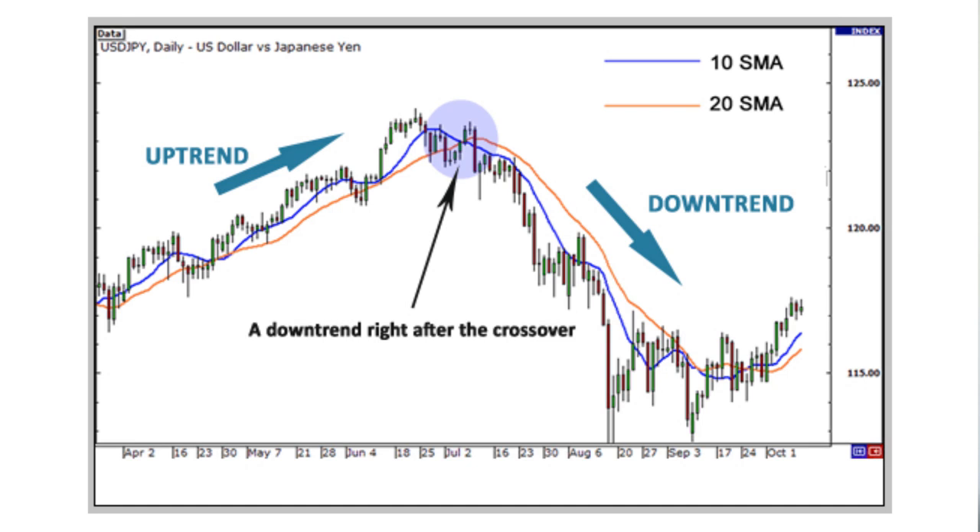My strategy before was a moving average crossover strategy. Indicators are good to identify trends. However, always look out for price action based trends — higher highs. If the market is below the 200 moving average on a daily time frame, look at the price action: is it making lower lows and consistent lower highs? If yes, the trend is solid. Moving average is telling me it's bearish, and price action is also telling me it's bearish. Price action will always win over indicators.